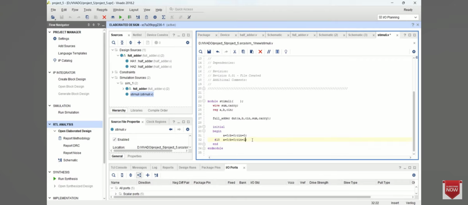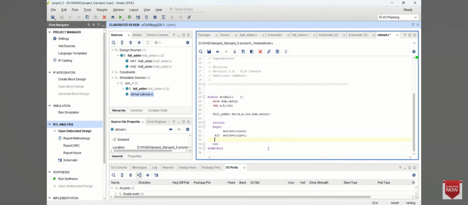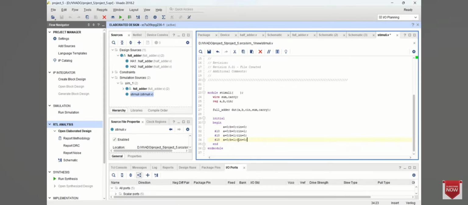0, 0, 1. In a similar manner, repeat it for all the combinations based on your requirement. This is 0, 1, 0. Copy this. 0, 1, 1. A is 1, and these two are zeros.